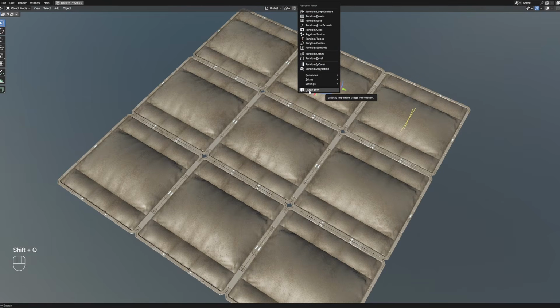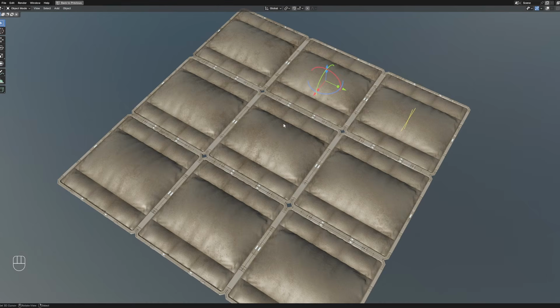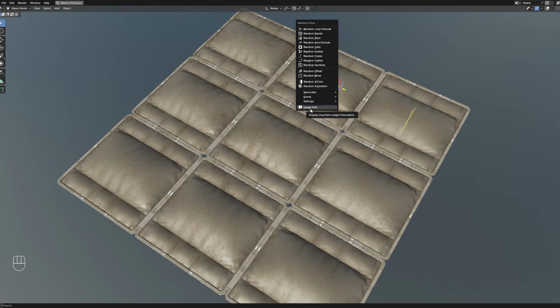I should probably change this to help, because some people don't really click it. I think the help keyword would be more obvious. I don't know. What do you think? What do you think is the best keyword here to make people click it the first time they use Random Flow?